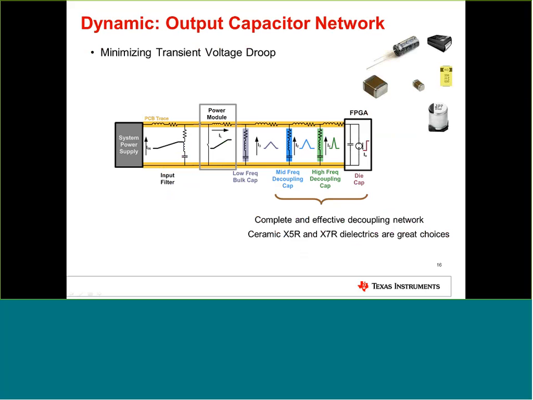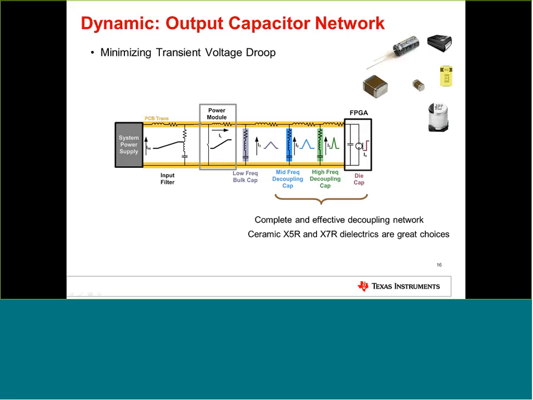This is quite important to have a really good decoupling network, and of course for the really high transients, it's highly recommended to use good ceramics like X5R and X7R dielectrics. You can also see on the top right side some different types of capacitor, but I think it always depends on the current requirement of this rail. But clearly for the high frequency decoupling caps, it's always recommended to use just ceramics.